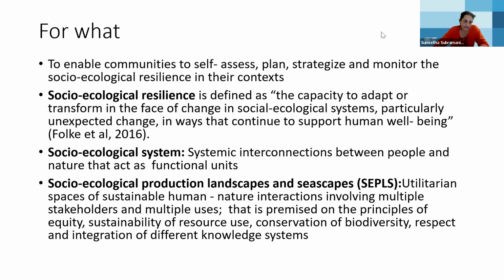This is a very utilitarian concept. So these landscapes or seascapes, they are spaces. You could consider it a very utopian concept in a way, because we are saying already that these are spaces where sustainable human-nature interactions are available. And this involves basically multiple stakeholders who have multiple uses and priorities on a particular landscape or seascape.